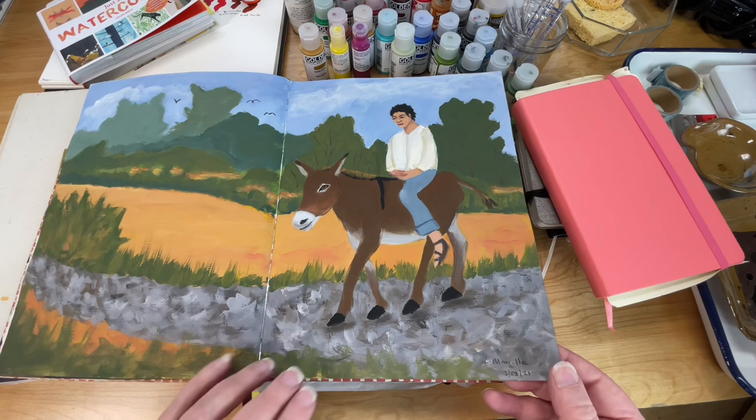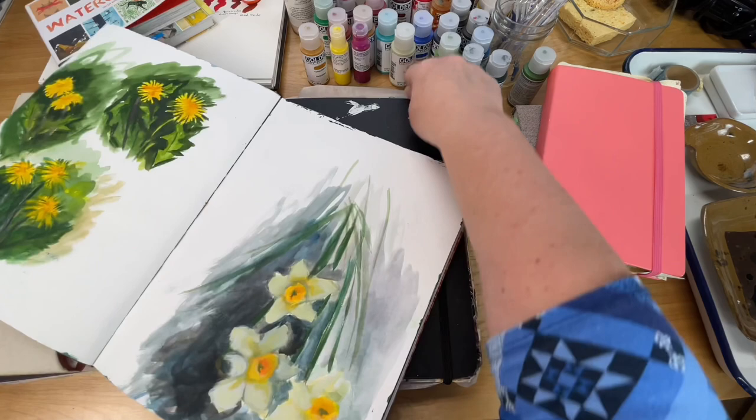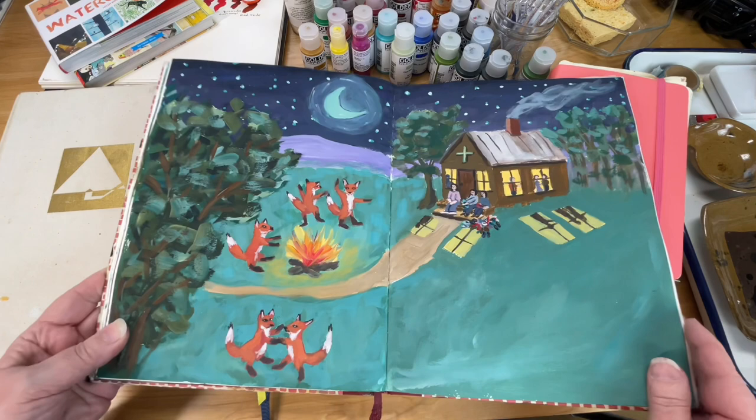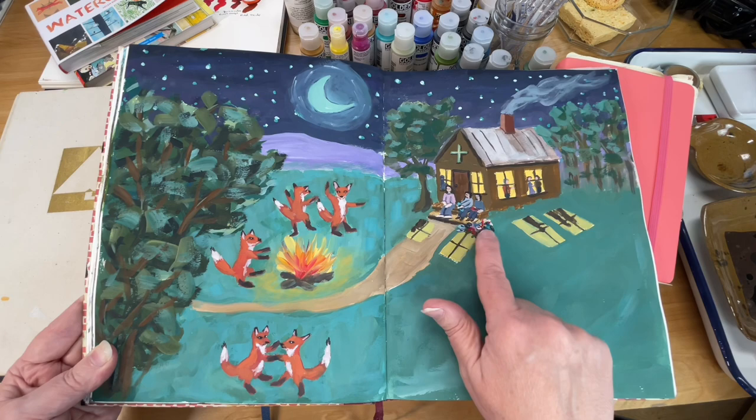Practicing some dandelions, some upside down daffodils. Whoops. This was really not planned, so I'm not set up well. Oh, this was a dream that I had. This is acrylics or gouache? Maybe it's gouache. And this was a dream that I had, the pile of shoes outside the door. Anyways.